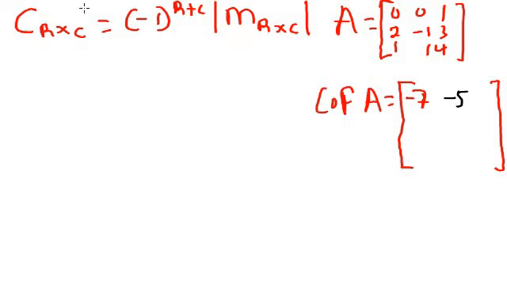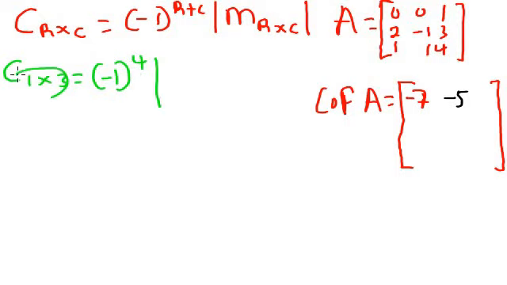Typically the cofactor C sub 1 by 3 will be equals to negative 1 to the power of 4 by the time you add the dimension, then the determinant of its minor matrix. So what will be the minor matrix of the element with this dimension? First row, third column. So you notice that that's just 2, negative 1, 1, 1.